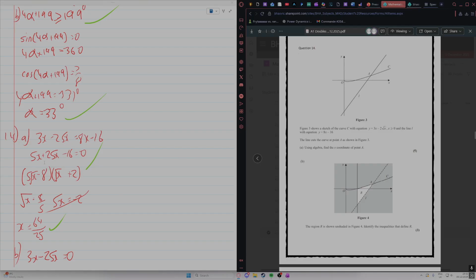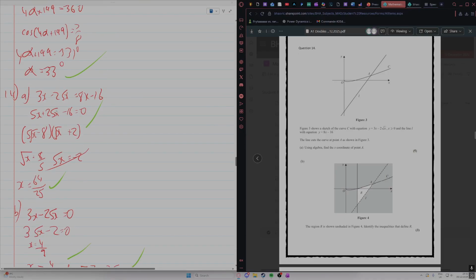This is a 5, not a square root. My 5s look like square roots. This is a square root, but this is a 5. That's 2 root x. That's 5x. Jesus, I got confused myself. That's root x. Oh my god. That is 5x. That is 2 root x. Sorry. And then you factorize. Don't make the mistake of putting the 5 in the root.